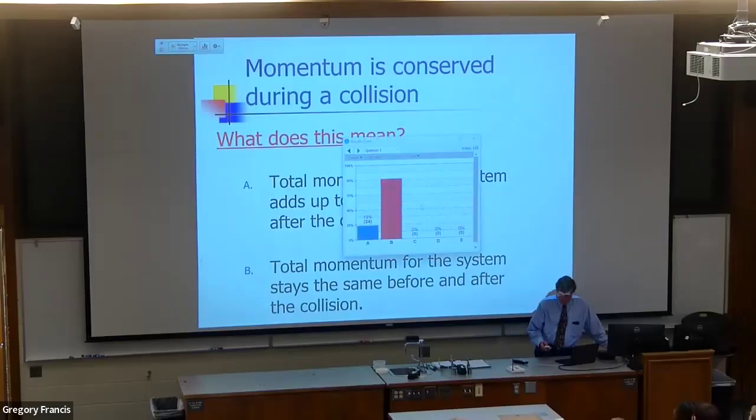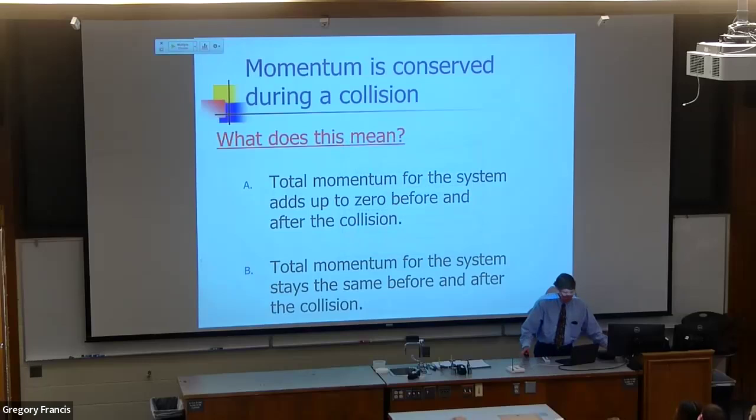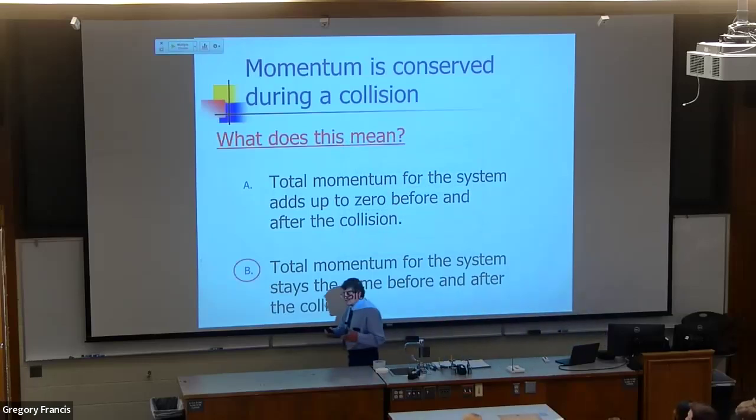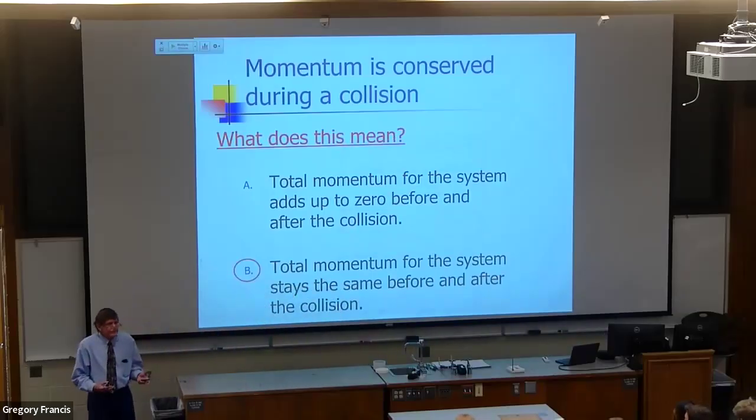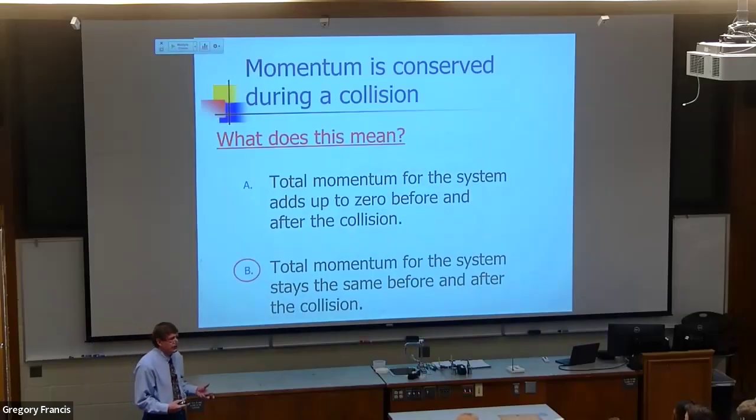Good. The answer is, of course, B. Now, we've had a lot of examples where the momentum happens to be zero. But that's not what conservation means. Conservation just means it stays the same. If it started out zero, it stays zero. If it started out 12, it stays 12.